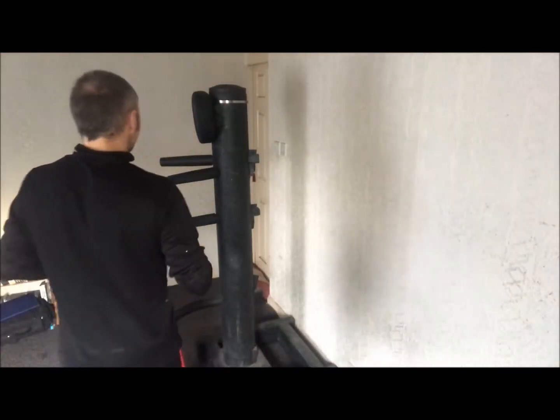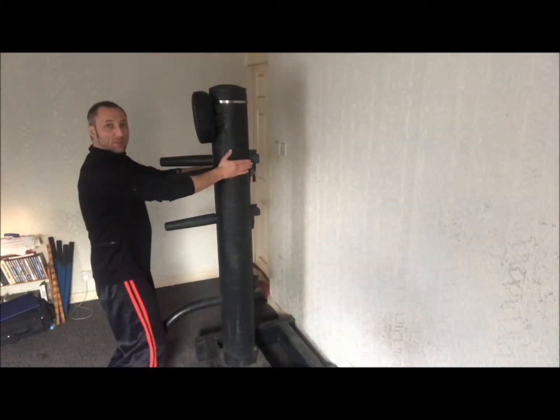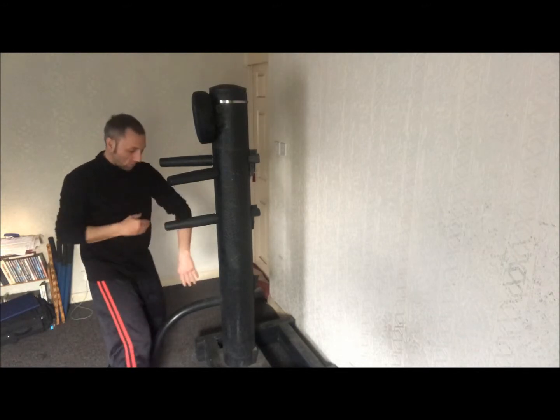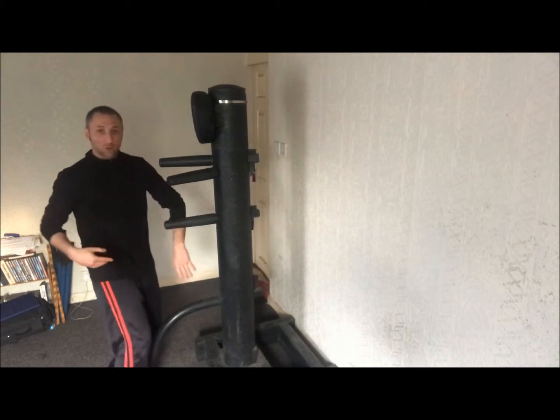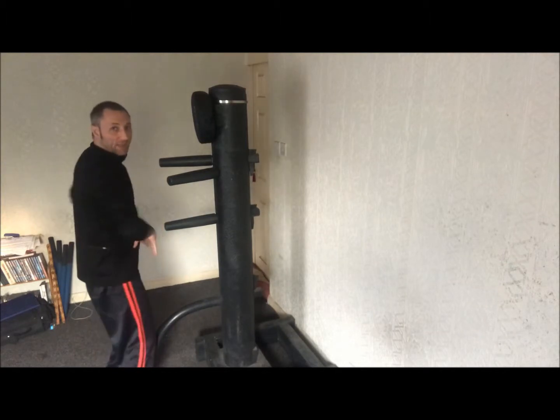So, looking at the last section, section 7, okay? Again, finding the position, getting your distance. This time we're starting at the dai bongs. So, one you can see, clashing here, not turning out, but staying in position. So I'm rotating and corkscrewing in position here.